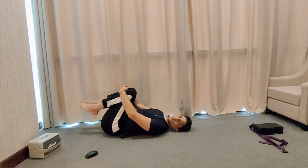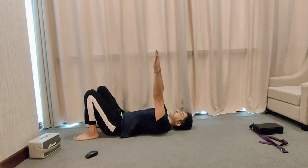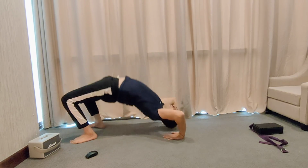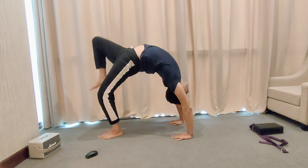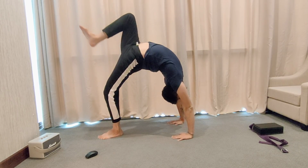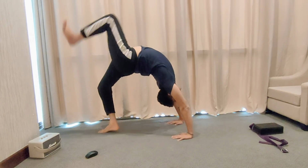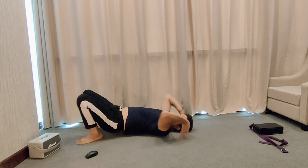So this time we do wheel pose one more time, and this time you have to raise one leg up. Do the wheel pose first, after that try to lift one leg up. Hands beside, inhale, hip up, exhale, come close, and after that try to raise one leg. You can bend or you can raise your leg up. Try, everyone.